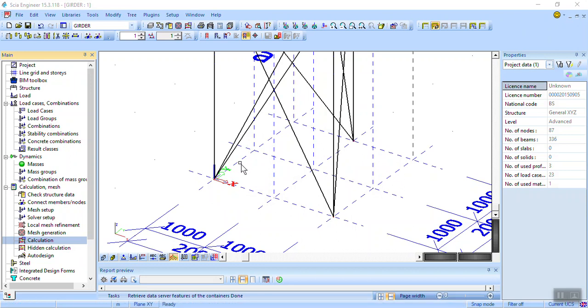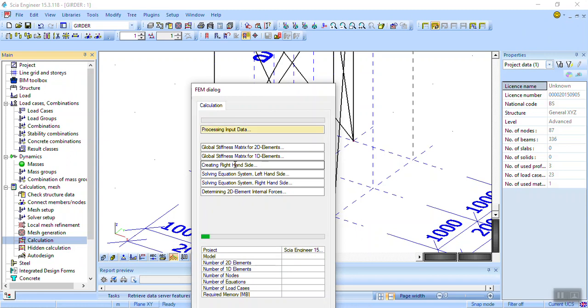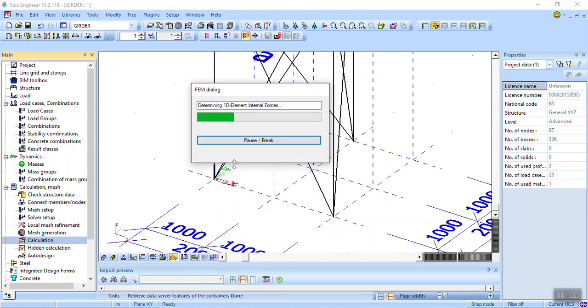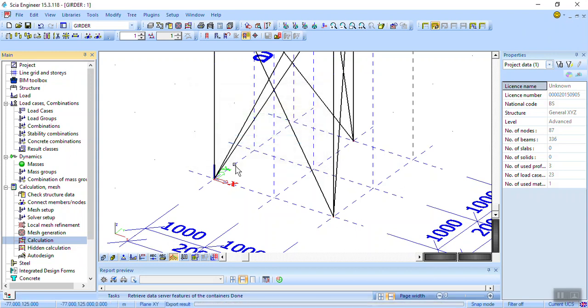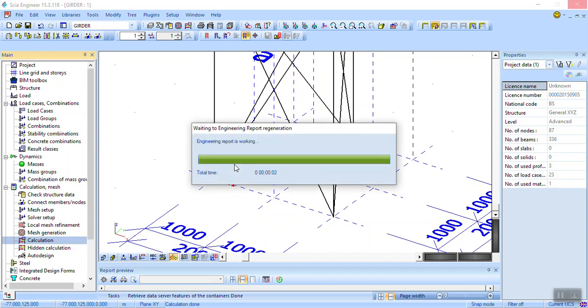So it's doing the general calculation. So it's working on the engineering report.